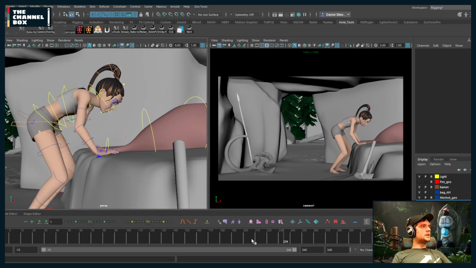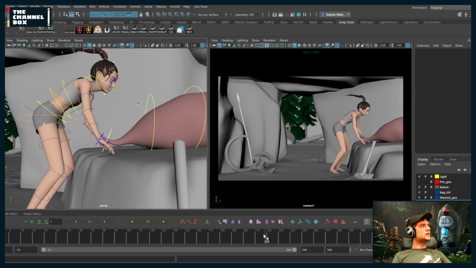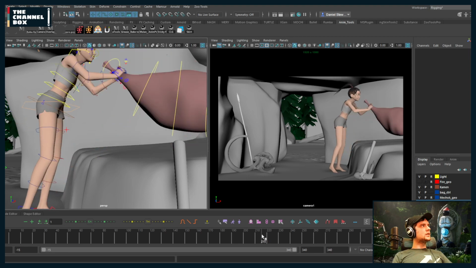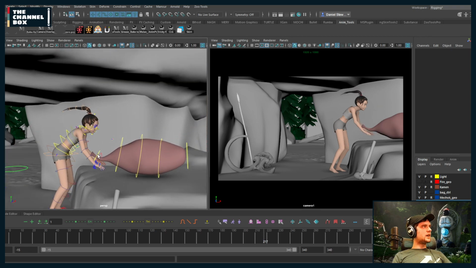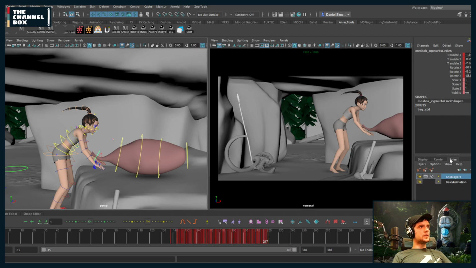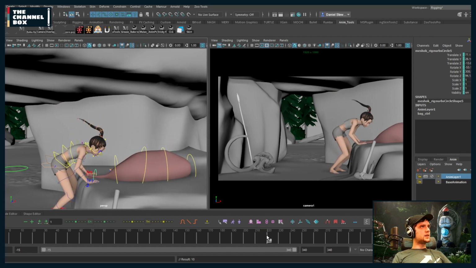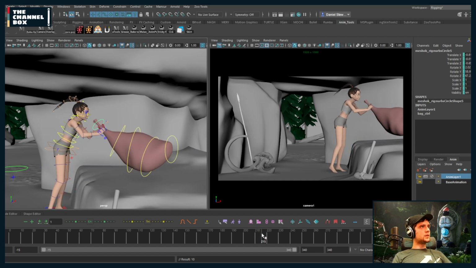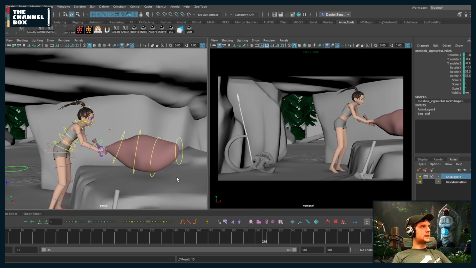So what I was going to do is, since she's pulling, you know, what I had to begin with was fine. The only thing I'm gonna change is that I'm gonna add this tip to the animation layer. Nah, I'm gonna take this.